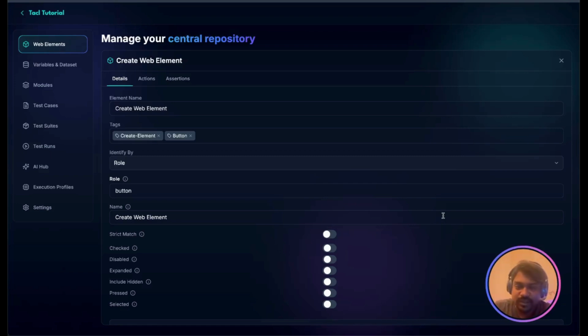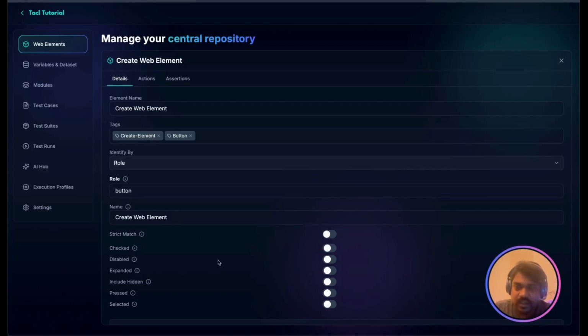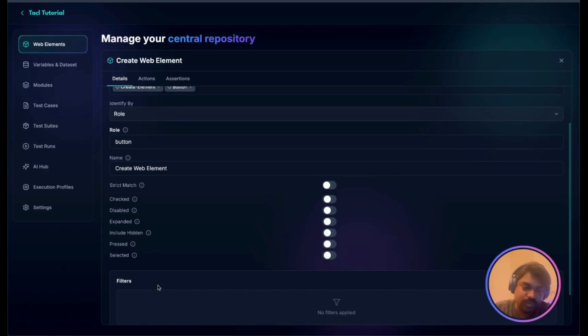Now, one thing you have to understand over here is that a lot of the other locators, like alternative text or label, which we have seen in the past, do not have lots of other options. But role does have a few more options. You can see checked, disabled, expanded, pressed, selected, included, and so on. In most cases, you don't have to use these, but they are specific to a specific type of role. For example, checked is in most cases used in the radio button or something like that. If it is pressed, in most cases this is used in buttons.